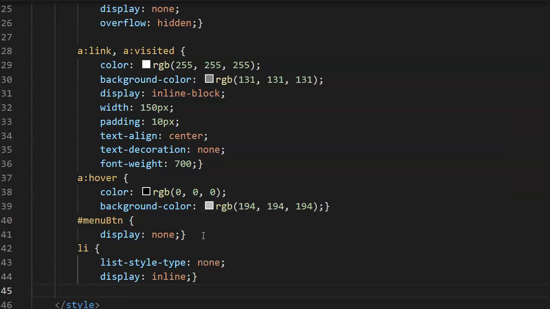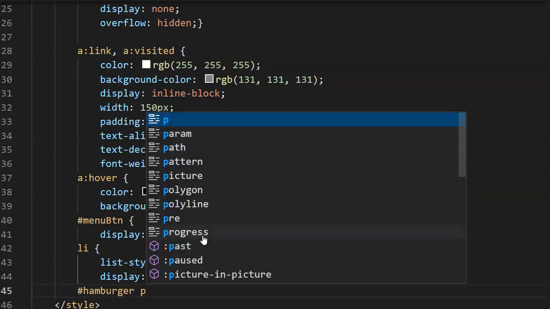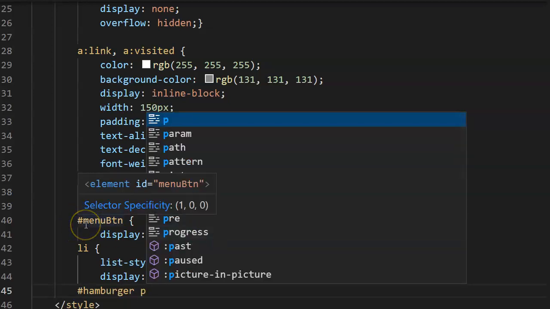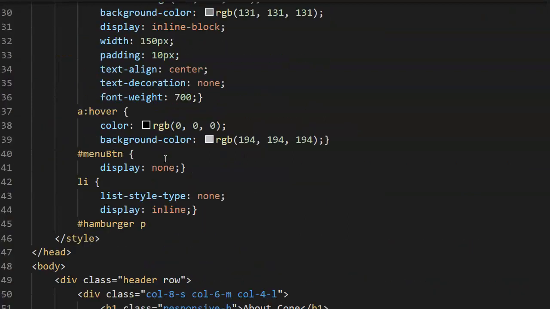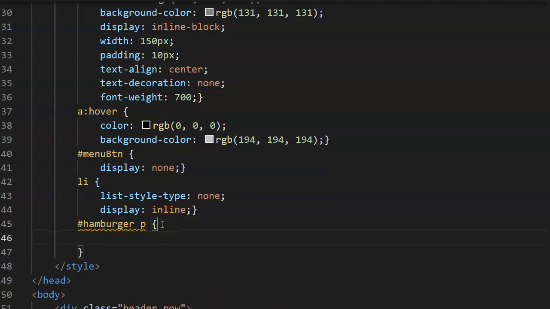All right, and now let's go ahead and format the hamburger. So we're going to do #hamburger, and I don't want to do the hamburger itself because remember that's the div. I want to do the P element. So basically I want to take the little dash lines that I put in there, these guys, and format those to be bigger. So that's why I'm doing the child of the P that's inside of hamburger.